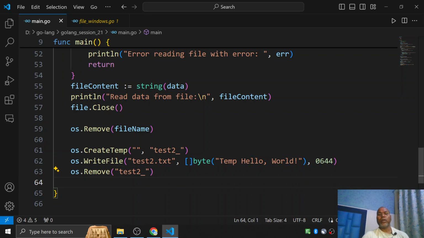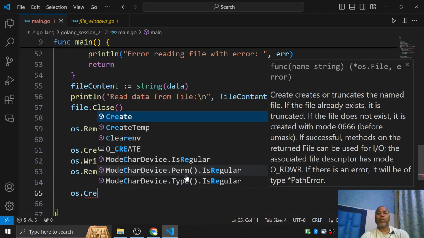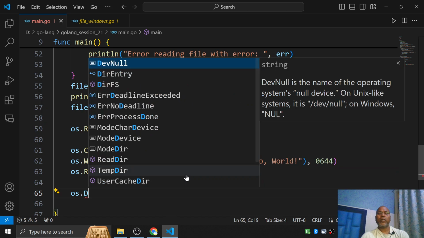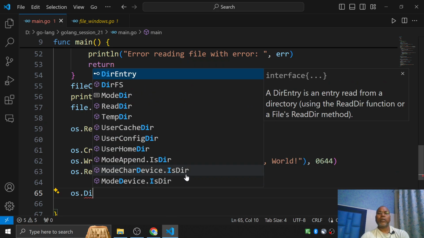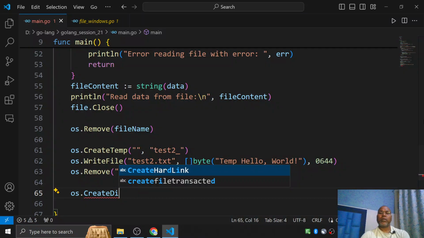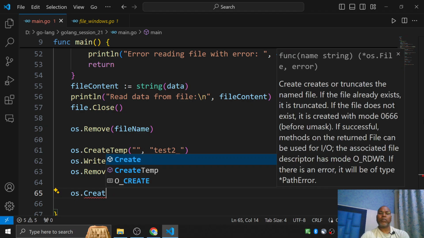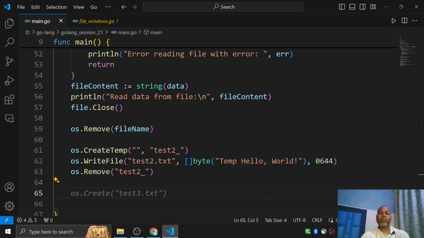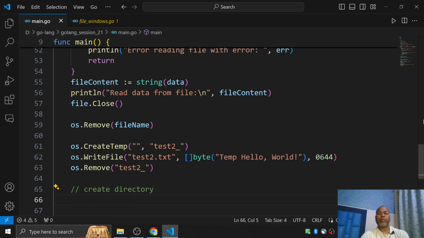Okay. So even you can create a directory, create the file, create the folder. Create a directory, create a soft link directory, create directory.